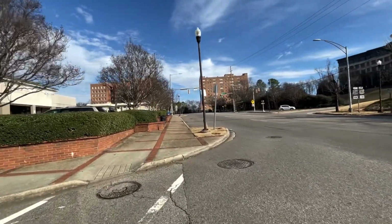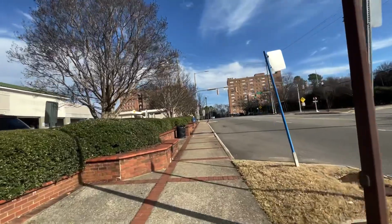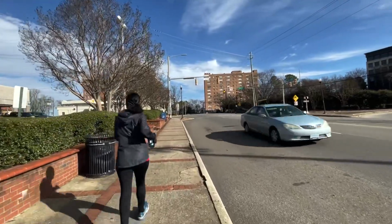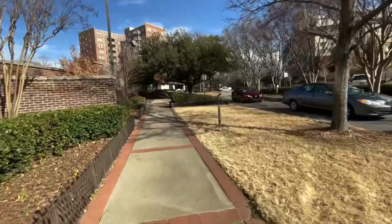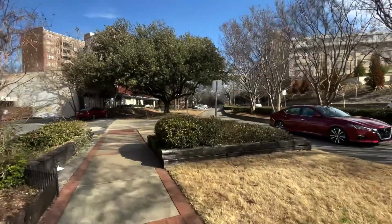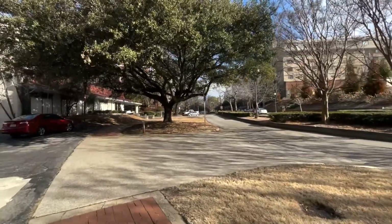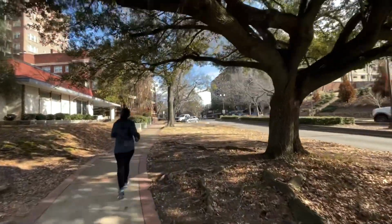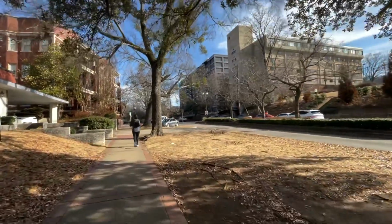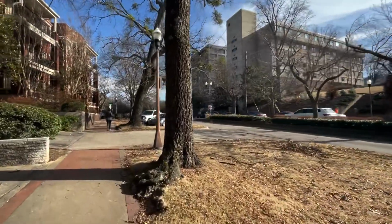Once you get to the top of here is where you see that Shell gas station, Chevron, a little past Chevron, Indian, Taz India. This area is where you want to go ahead and kick and take your win. We are walking a sidewalk, but as you can see, there's a road on race day. You'll run that. But one of the things about here is just basically once you reach this far, it is cruising altitude and just kind of go from here. And a lot of downhills here. You'll find one little incline in a minute. I'll show you. But really, this is a really good area to make up some of the time that you lost while climbing the Howland Avenue. I'm in Howland area.